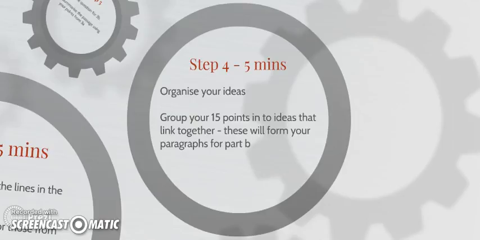So you might want to link, say, if we take the same example that I used earlier of information and warnings, I think I said, you might put all the information points together and all the warning points together. I said also adaptations and threats. You might put all the adaptations together and all the threats together. And these will form your paragraph for part B and order what you're doing. So you might just write 1s down paragraph 1s, 2s down paragraph 2s, etc.